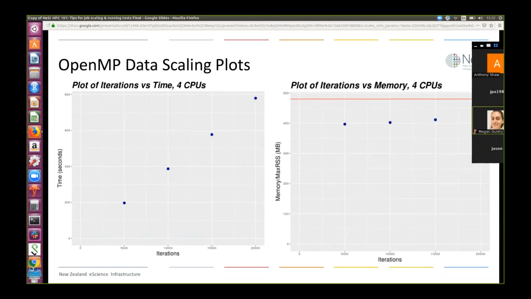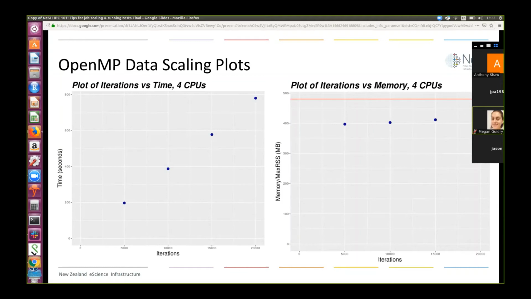And so from this, we can assume that a 4 CPU job would take about 400, well, you'd probably ask for about 500 megabytes of memory, and it would take about 40 minutes to run. However, maybe that's too slow, or maybe 4 CPUs isn't necessarily going to be the optimal amount of CPUs that you want to use. We started with 4 CPUs, but that's not going to necessarily be the optimal amount of CPUs. And so we want to know where the ideal number of CPUs is for us to run our job.